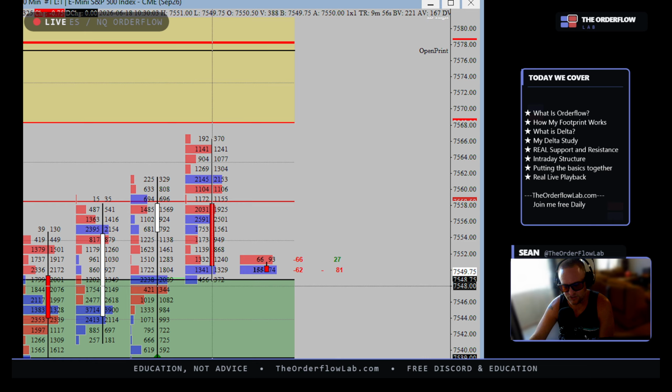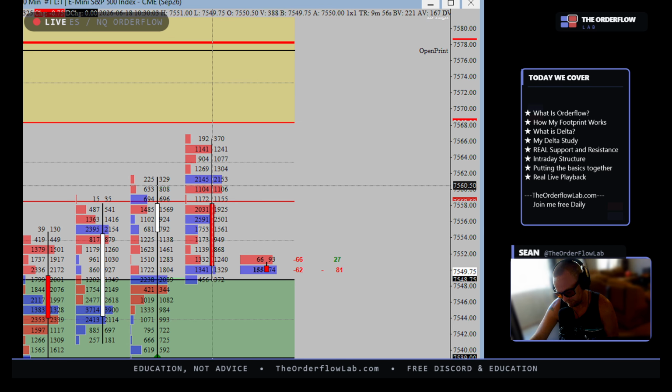On a DOM, you usually have sell side here and buy side here, right? It's opposite for how I have it laid out. On this side of the candle, this is all selling volume, so this is volume that's transacted selling. On this side, this is all buying volume. So sell side transacted volume is on the left, and buy side transacted volume is on the right. That's it. Every number is what's been transacted at every little tick.